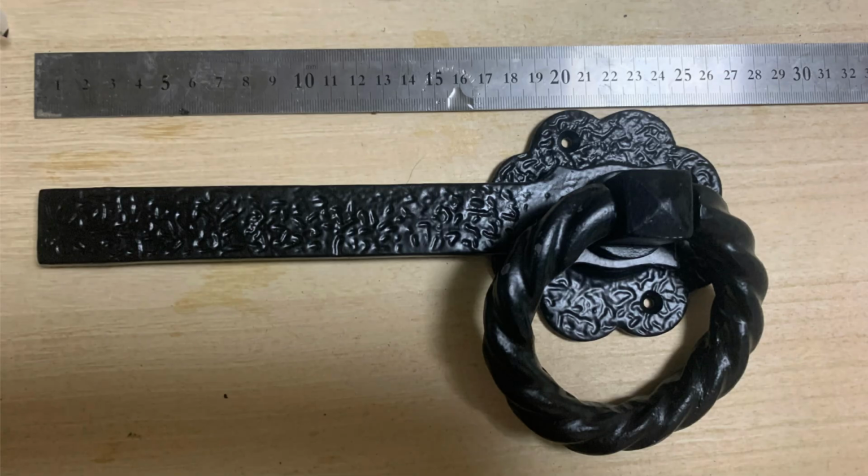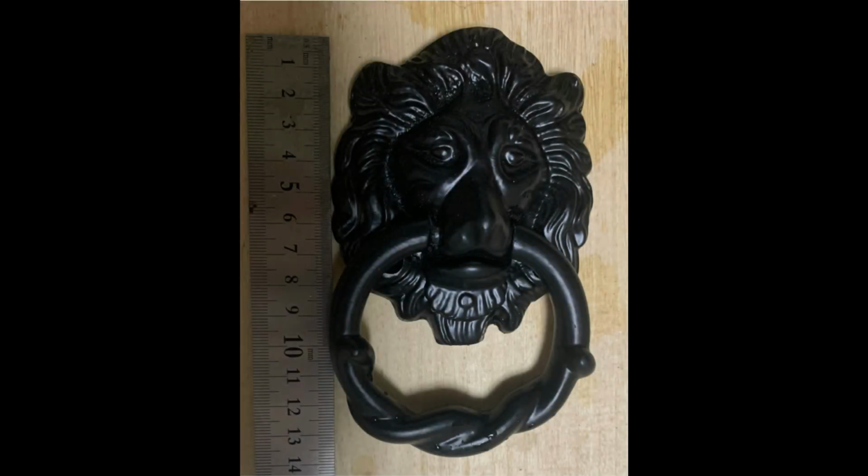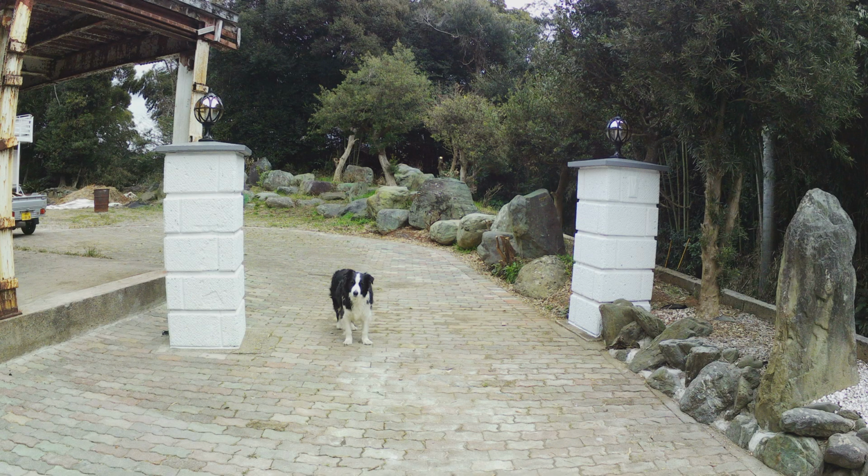So I actually bought the hardware in the UK over the Christmas period. These are the door latch, these are cast iron, and also some kind of decorative cast iron door knockers, I guess you could call them, or gate knockers, which will go onto the front surface of the gates. So these gates are going to go across this main entranceway here. Of course is dash posing. These have already been painted of course, and more on that later.